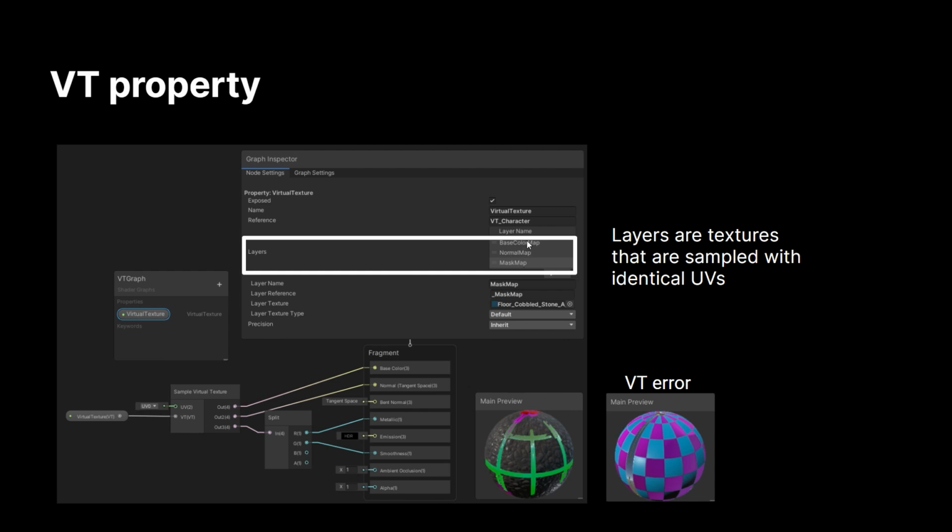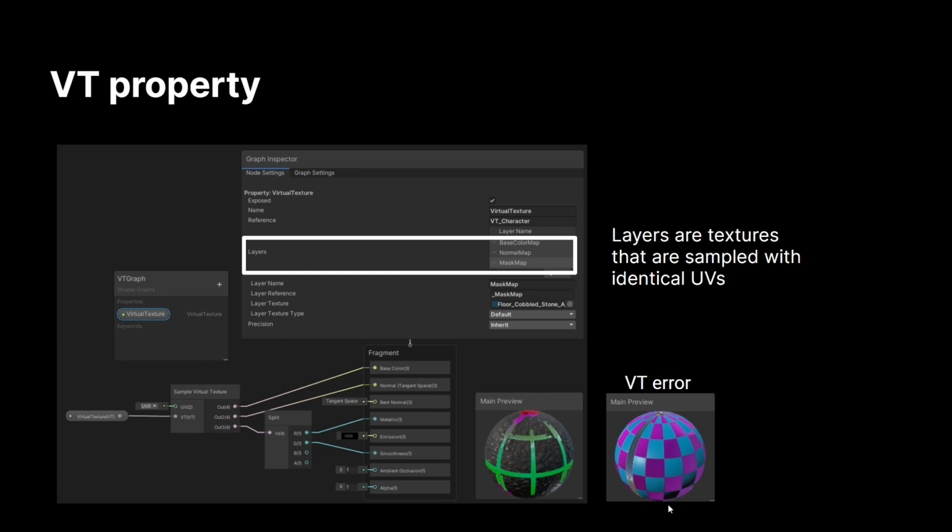So here you define the layers, and these are also exposed on the material, visible on the material just like regular textures. And so you can find on the output the different layer slots and connect that to the rest of the graph. Now, if we don't assign a texture to all of these different layers, the current system cannot handle that, so you will see an error material.